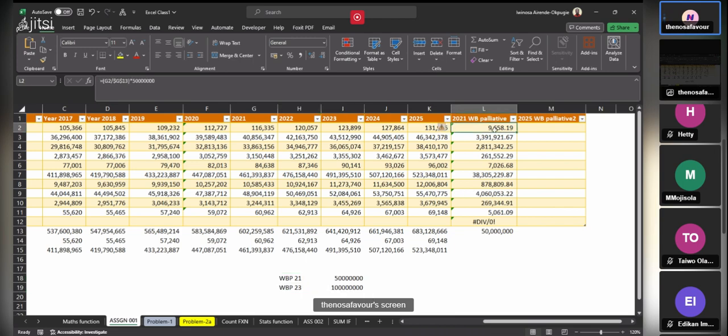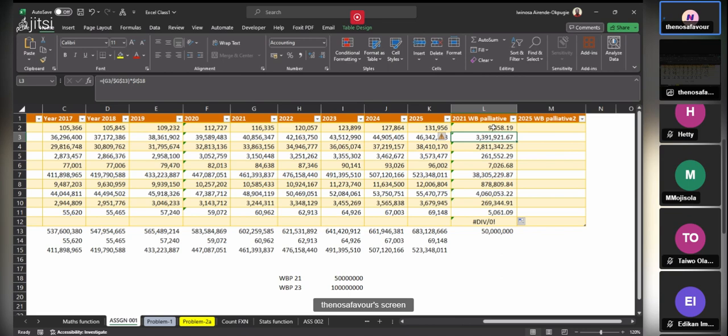Now, assuming I want to effect this in our formula. You know what I would do? Instead of having this 50 million here, I would delete this 50 million and pick this cell that is I18. However, if I leave it like this, remember it's going to jump. So I will lock this particular cell. I'll just press F4 and I will say enter. So if I drag down, it's going to do the same thing.